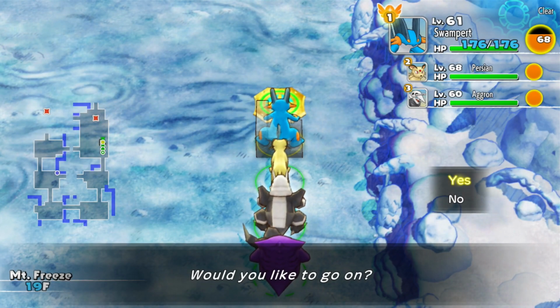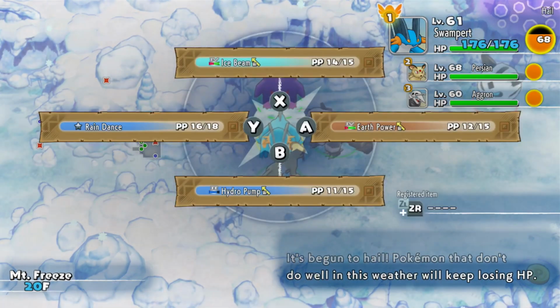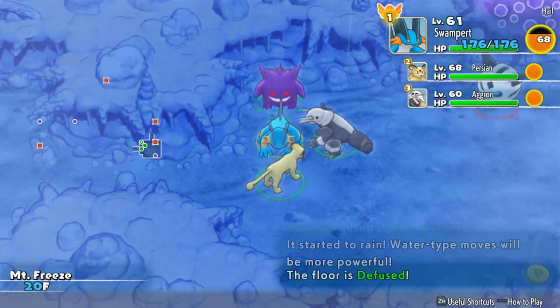I don't know why they make you go back through here. Gengar's... oh, there's a 20th floor. That's fine, it gives me plenty of time to talk about what I wanted to talk about on floor 19.